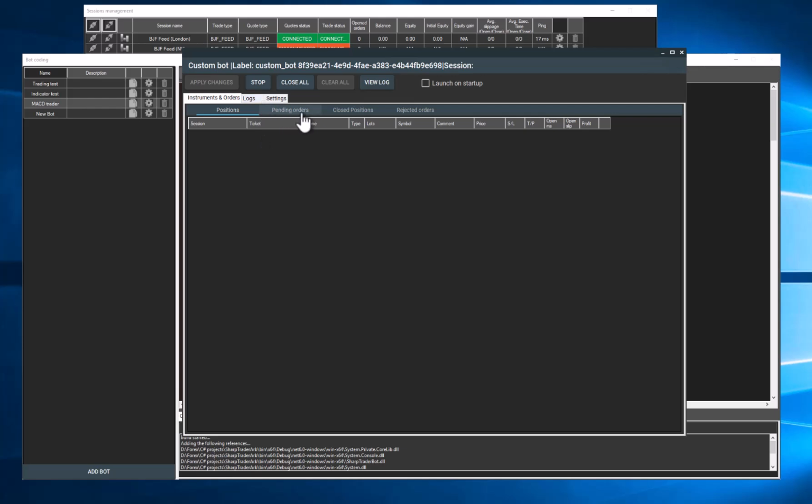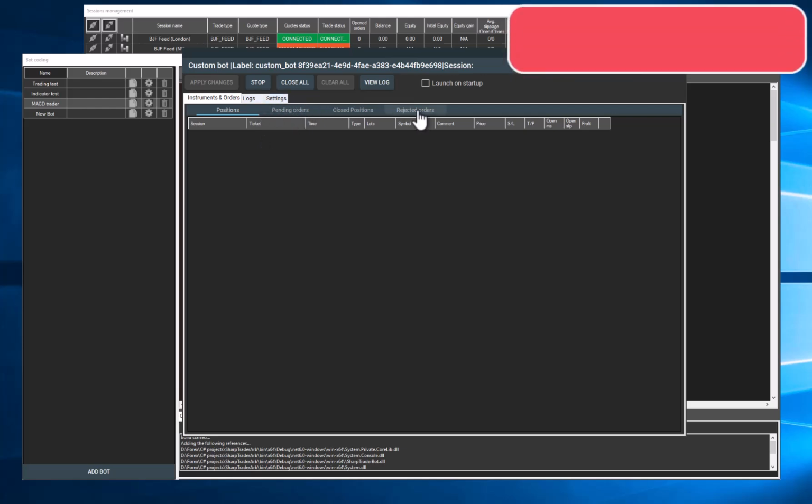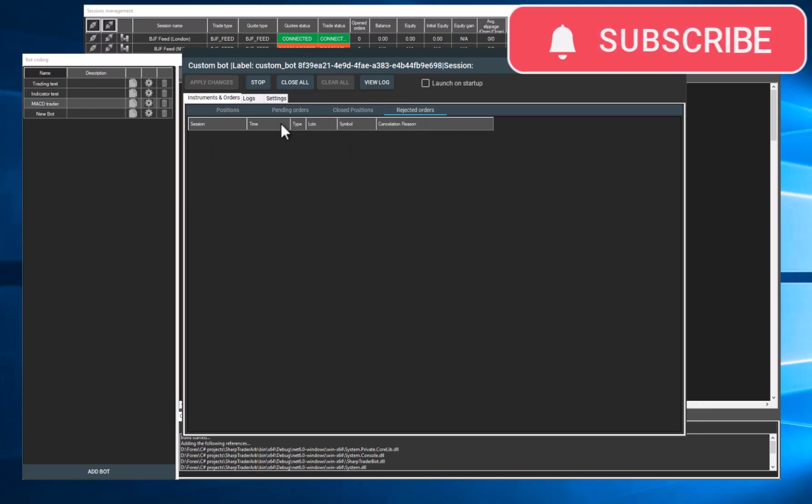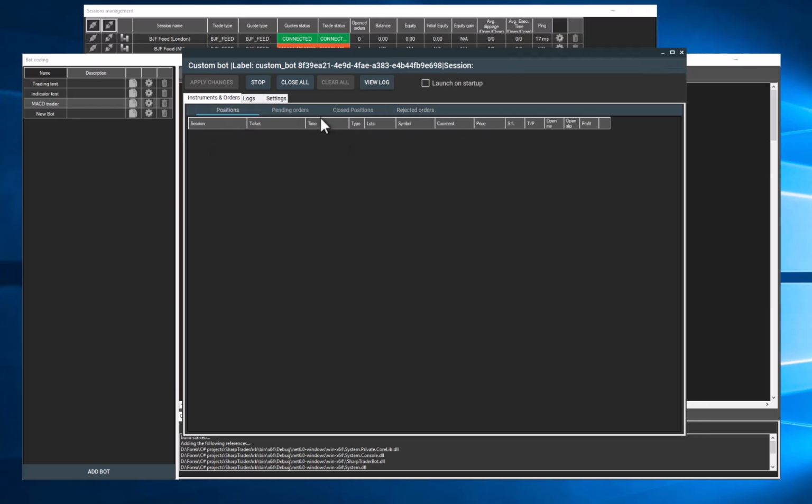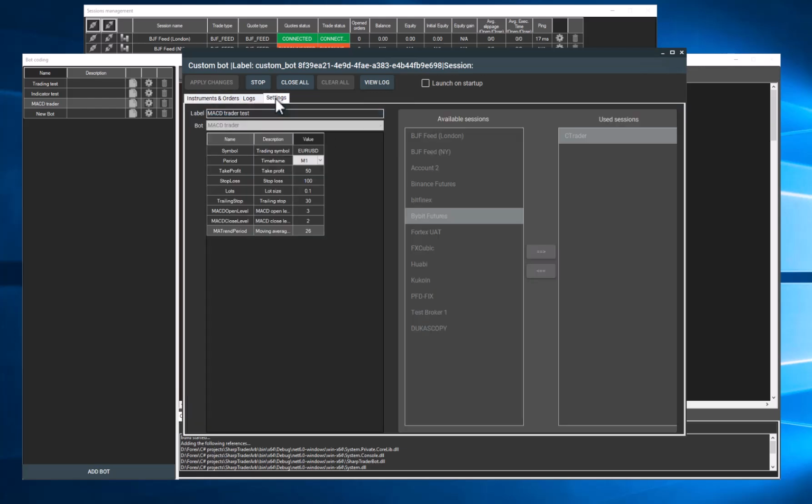If the order opens, we'll see it here in the positions, and if the order is rejected, it will give an explanation of why the order is rejected and indicate that it is rejected. All of the orders and positions for this strategy will be stored in this tab.